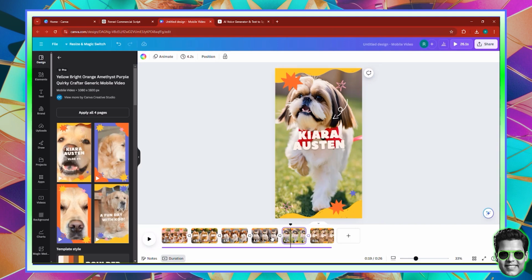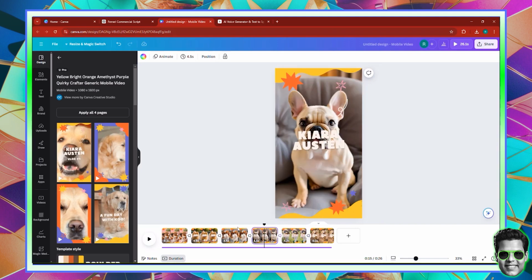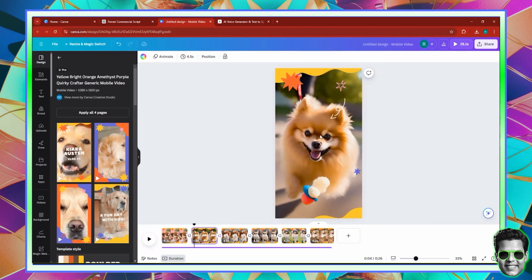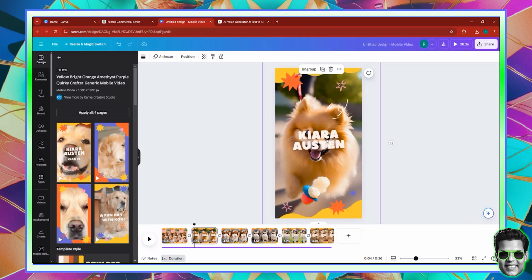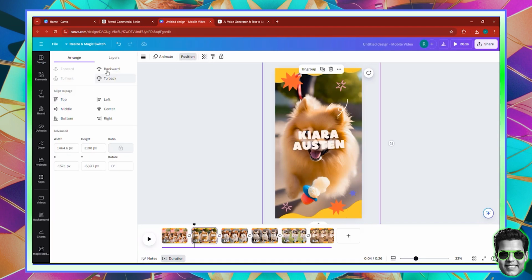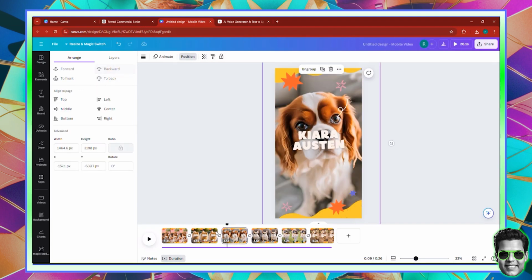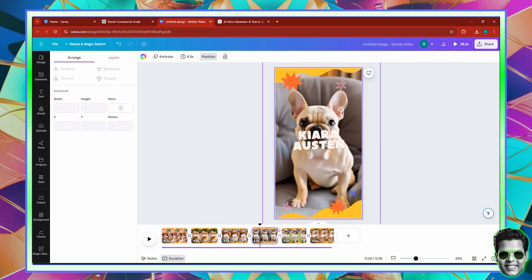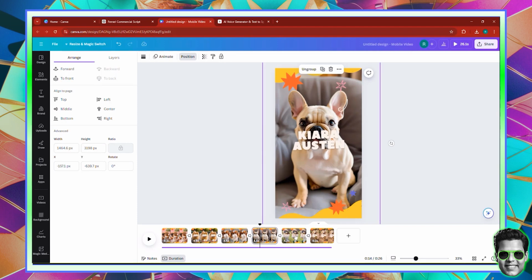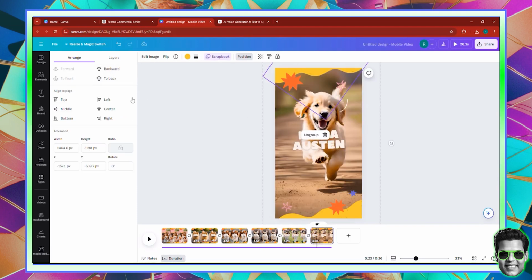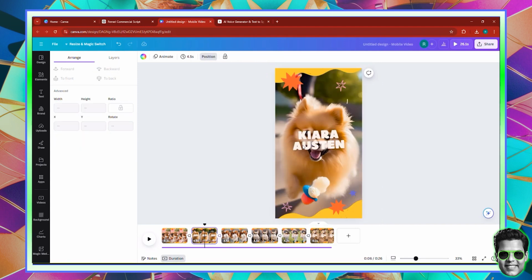Now, when it comes to the dogs that have their faces not looking quite clear, you can actually drag this down, but I would think that would not really be wise. Now, let's just go and add the names of the dogs. All right, so first of all, I think this has to be positioned backward from the text. So I'll do the same for this one right here. I'll also do the same for this one right here. And I'll also do the same for this one right here so that the text is always above. And now let me just go to page number 2.